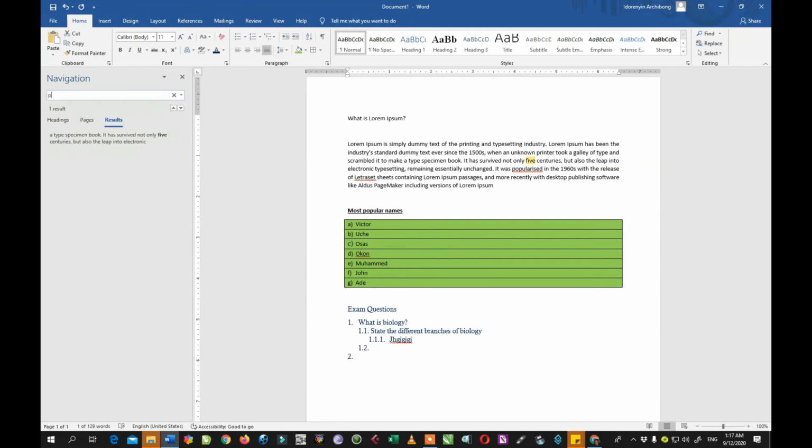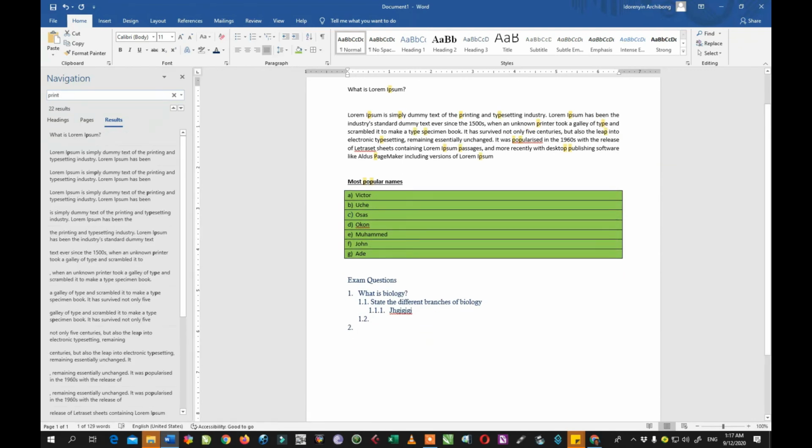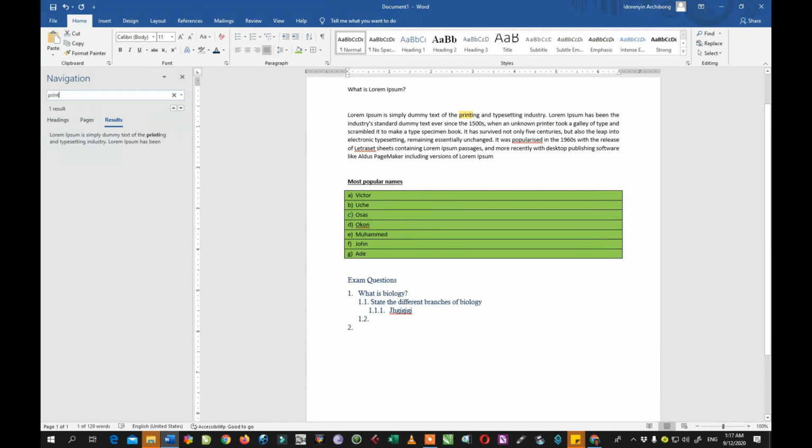I'll say printing, or simply print. See, it says print in 2 places. Actually, one is printer, and one is printing, but there's print, so he highlighted it for me.